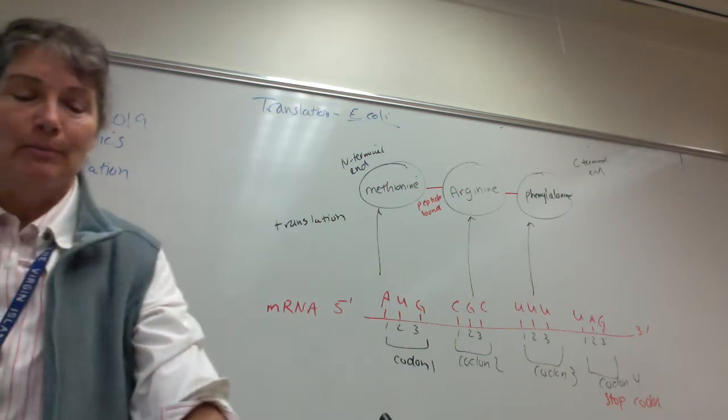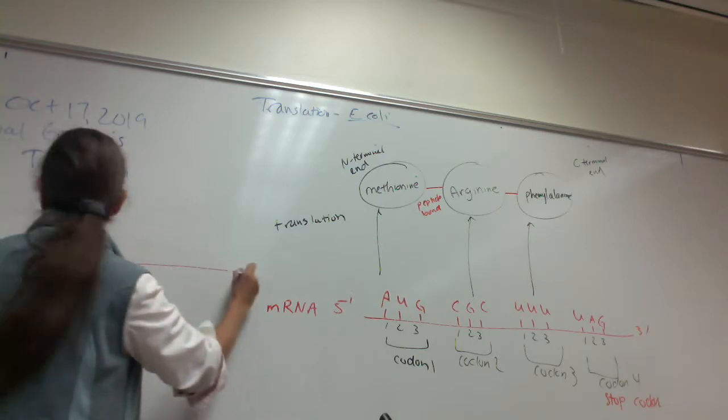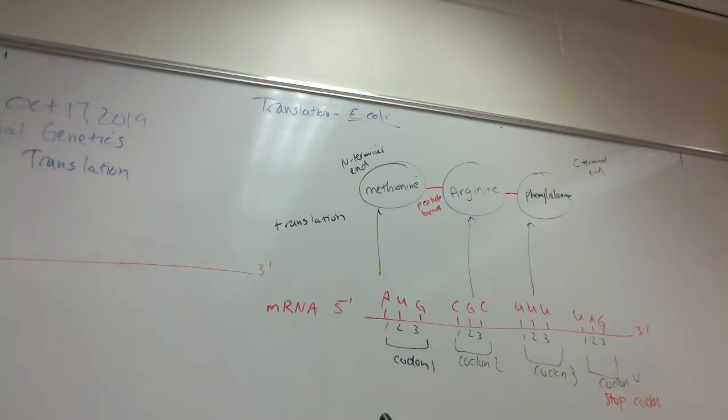Now, just to give you a little bit of a bigger picture here, you guys, so let's pretend this is our messenger RNA just produced by the ribosomal RNA, right? 5' to 3', okay? And an important sequence near the 5' end is going to be called the RBS. Had we talked about this already, folks? I apologize. The RBS, okay. RBS stands for ribosomal binding site. Right? So the ribosome is scanning messenger RNA, looking for this ribosomal binding site.